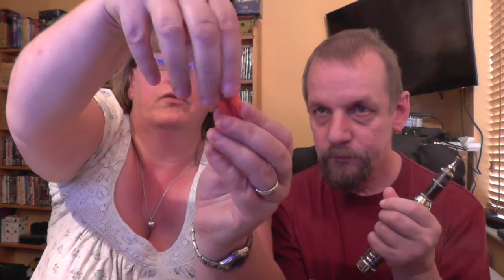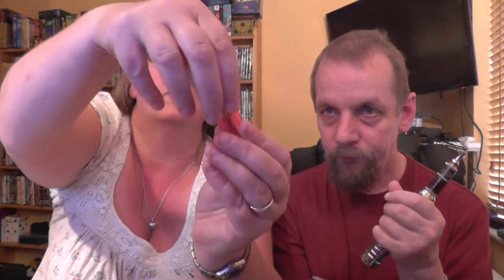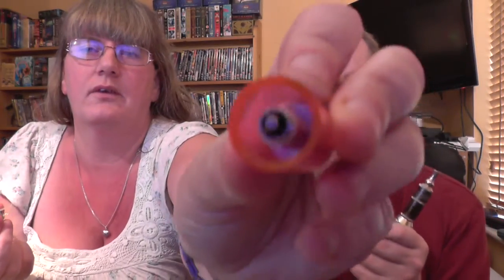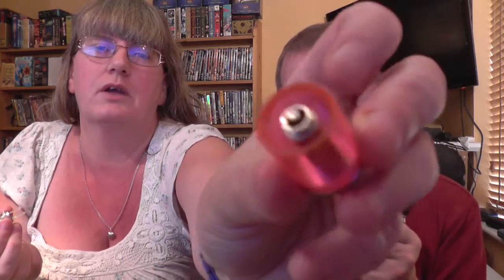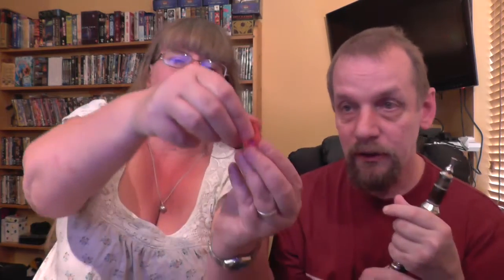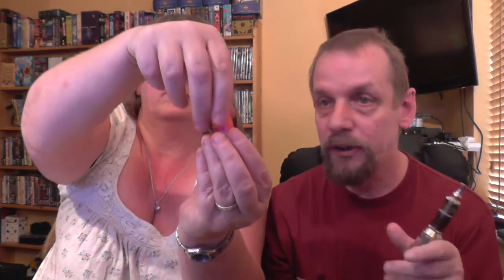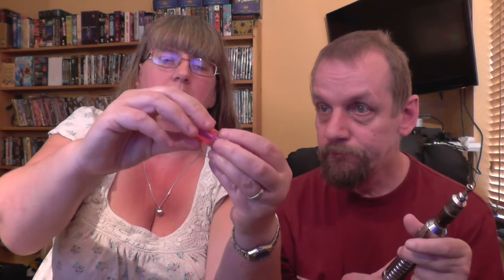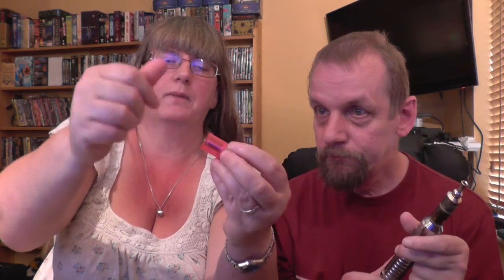Take this collar off. That's the head, the working head. Little octopus, or jellyfish. Yeah, jellyfish. It hangs down. And there's your tank for your liquid with the battery connection. That can come off too, so you can clean each individual part very easily. And let's put it back together again. There you go. Back together again.